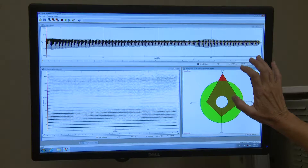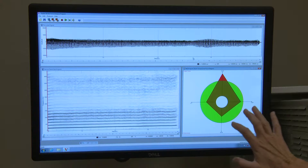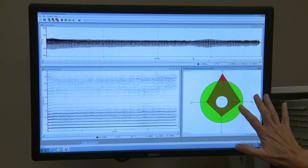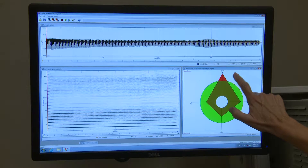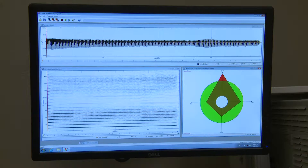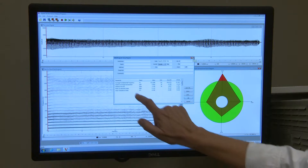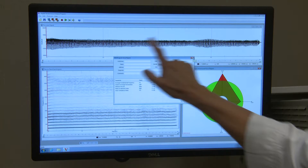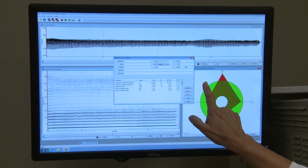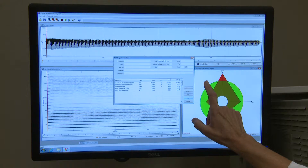What that enables us to have is a picture representation that tells us how their voice is — if it's healthy, or as we see here with the red triangle, that there might be something not quite right with this patient's voice. The other information we can pull up in the box here is the objective data of the fingerprint, which will give us information both before and after therapy to see how their progress is coming along.